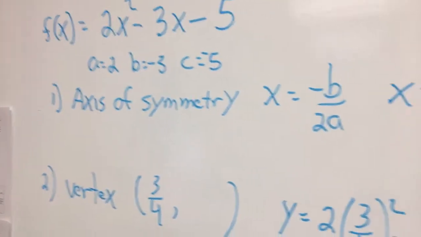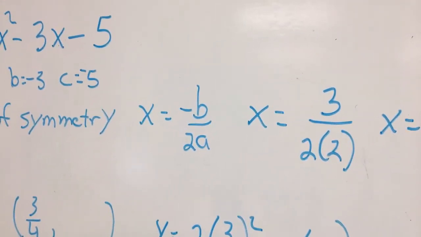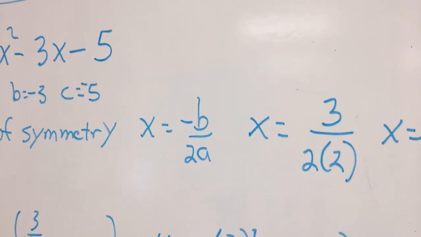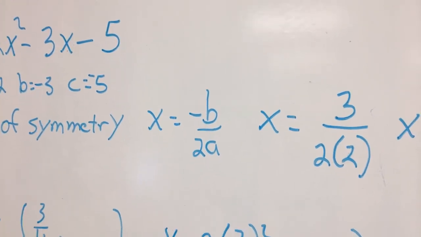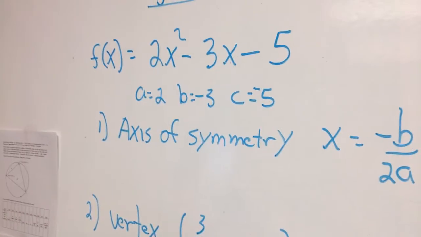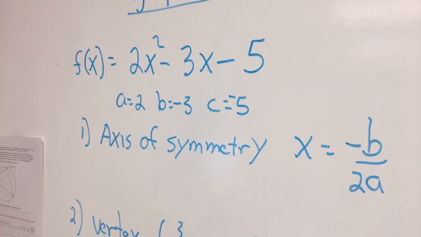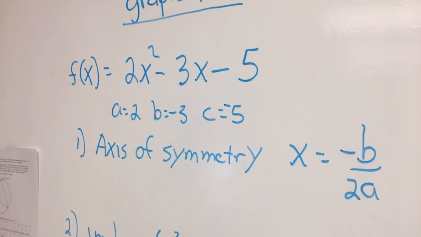Okay, so to find the axis of symmetry, x is equal to negative b over 2a. You need that formula. A lot of you guys are writing me saying, hey, I don't understand how to start this. Well, that's how you start it. And you have to know that. So you've got to be able to identify your a, b, and c. And remember, don't forget that minus sign. If there's a minus sign there, you kind of need it, okay?